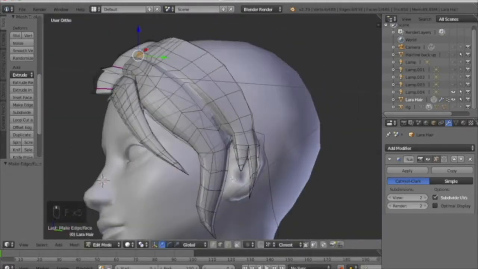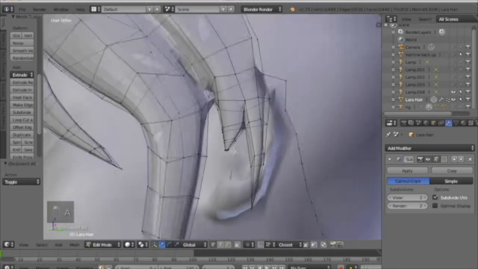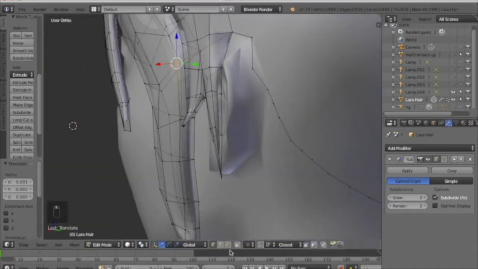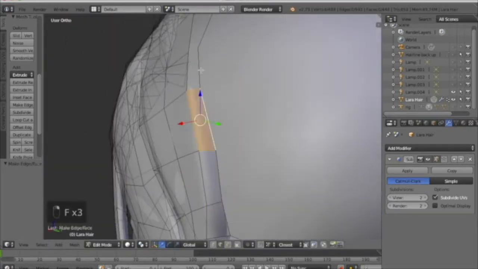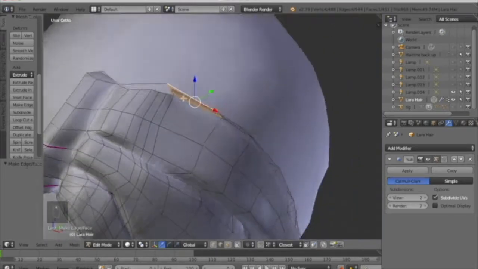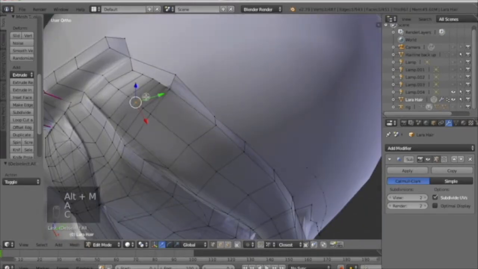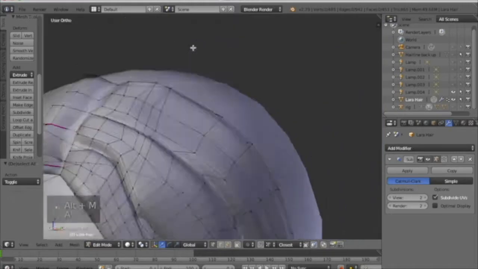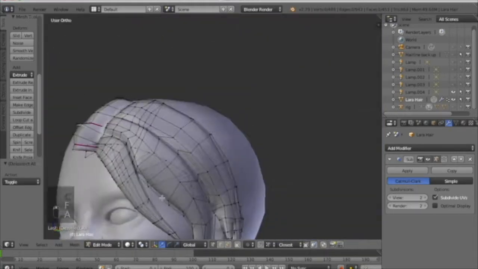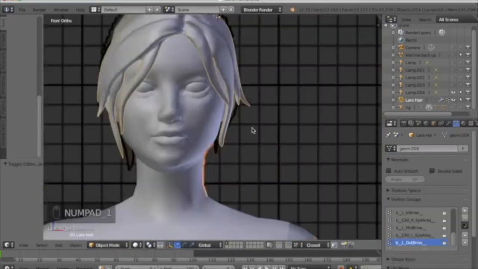So here I'm creating quite a lot of edge loops to be able to match up and create faces in that top area. I wasn't really all that happy about that, and here I'm going to reduce that. So I'm going to make a lot of triangles, which I said before not to do.